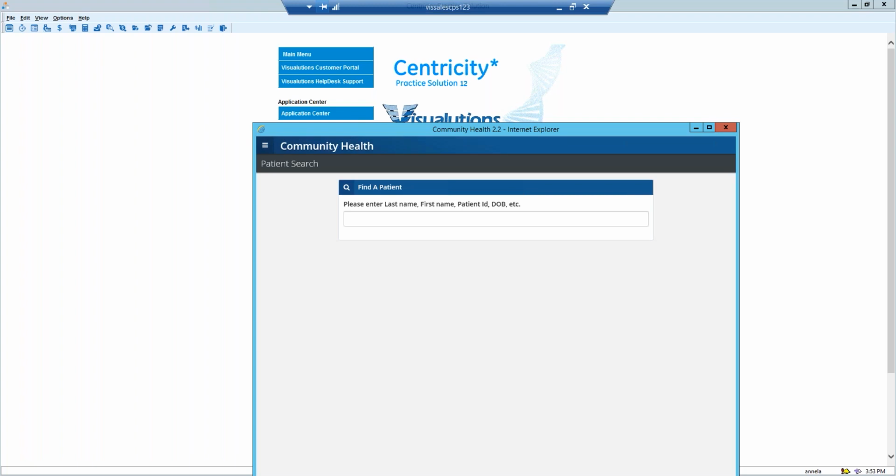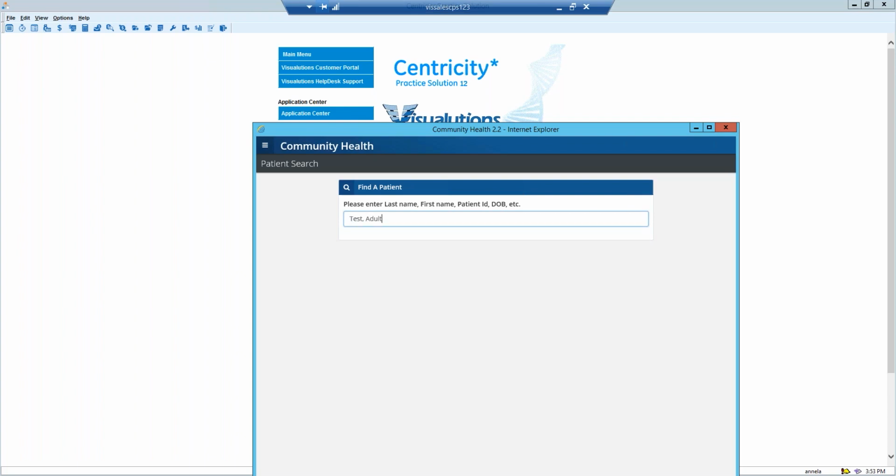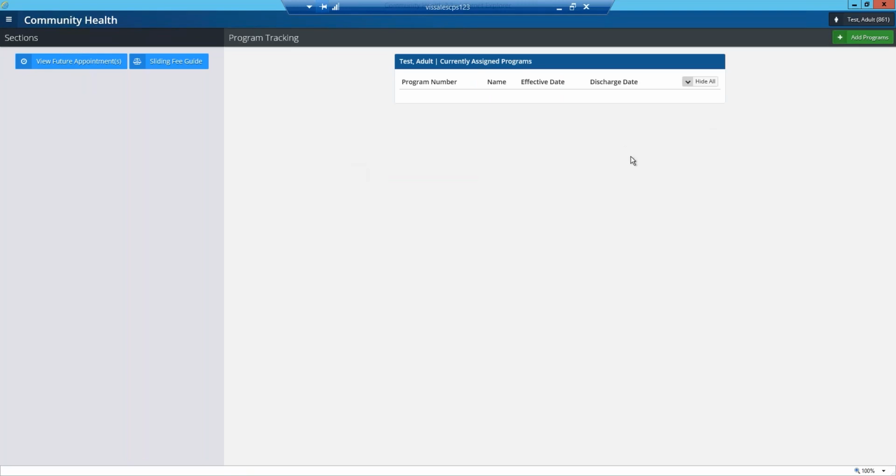A carrier can be created and set up via the approval plugin to require a program. You have several options in the way that this works. So let's go ahead and look at the test patient. And if I had a program, I can see if there's anything there, and it says there's nothing there. I can see future appointments, please note, on the left-hand side, as well as the sliding fee guide for this particular patient. I also have my ribbon, which is common on every single screen when I go into a patient.